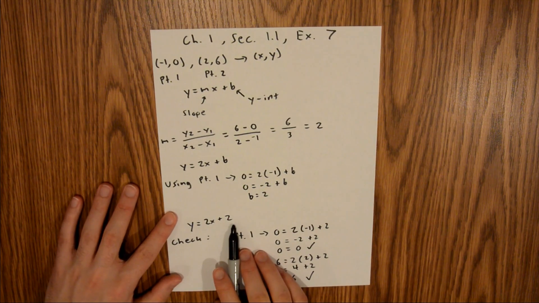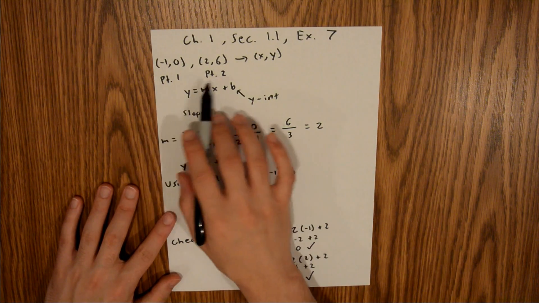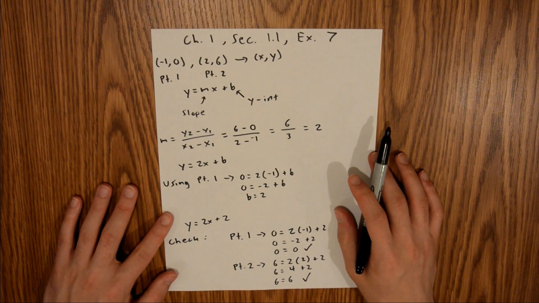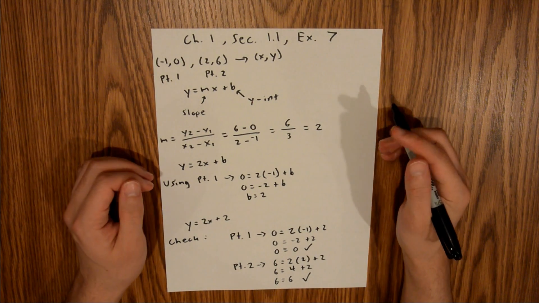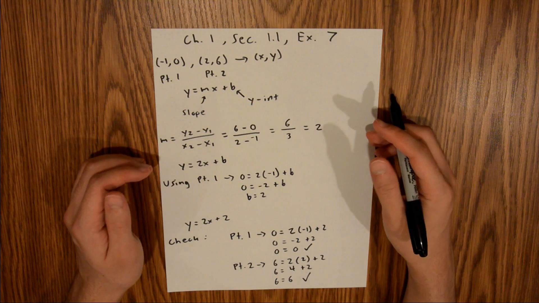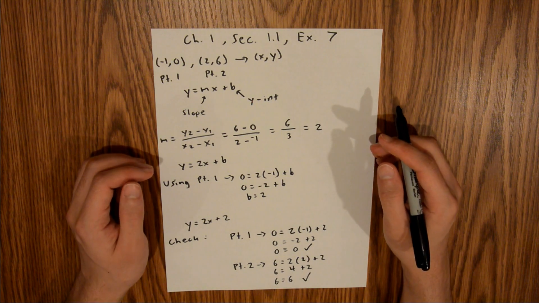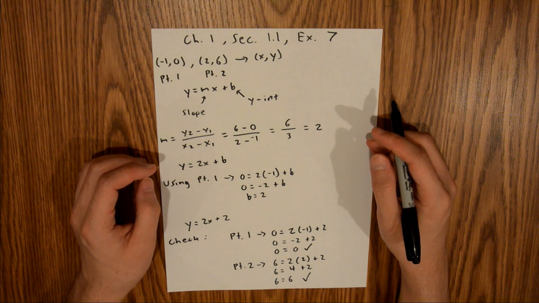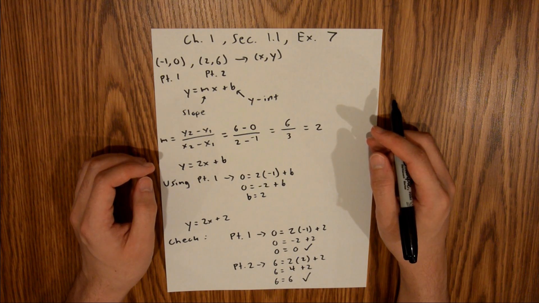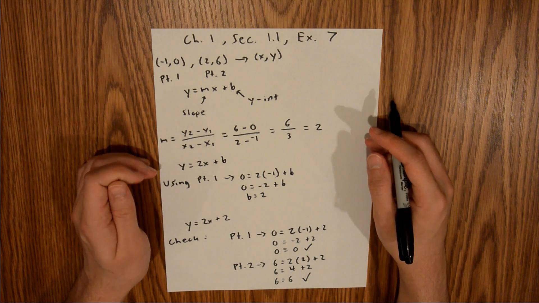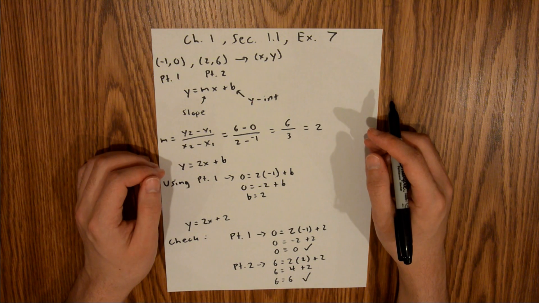This is indeed the equation for the line that passes through those two points and the final answer to this problem. That's about it for this problem. If you found this video helpful, please drop a like. Leave a comment if you have any questions or an idea for a future video. Lastly, please don't forget to subscribe and tell your friends about my channel so I can grow and help more of you out. I'm just helping you out. See you in the next video.